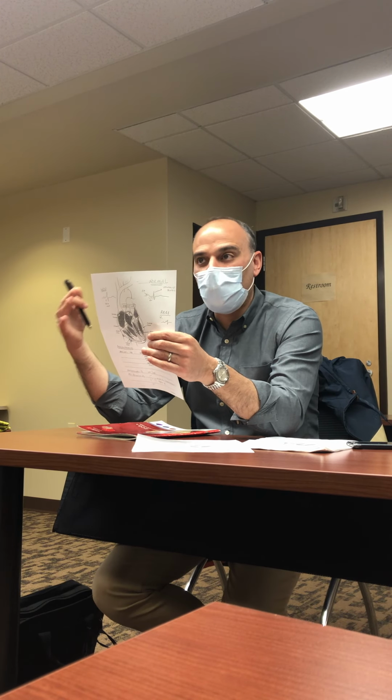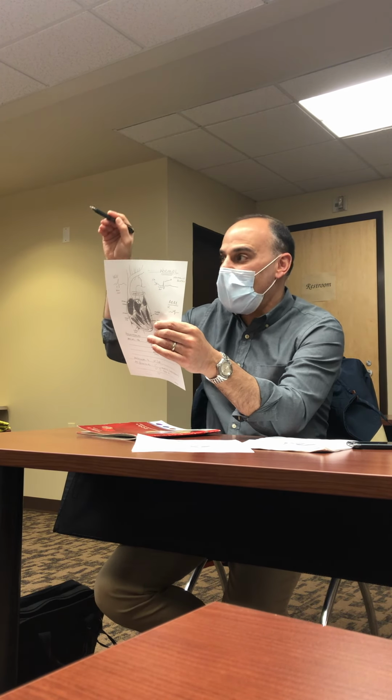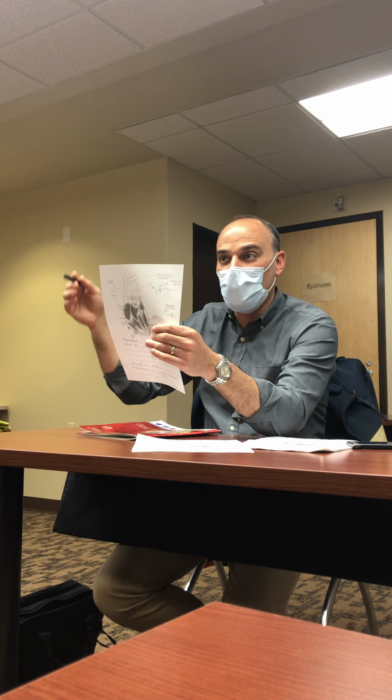So what does a right bundle branch block look like on an EKG? Everybody knows the rabbit ears, and it's positive in V1 and V2, right? Don't forget, when we put the stickers on the chest, we have V1, V2, V3, V4, V5, V6. In general, that's how they go. So if you think about the heart sitting in the chest like this, when someone has a right bundle branch block, the impulse comes down quickly to the left and then has to go cell by cell by cell towards the right. So it's going towards V1 and V2, so it's positive, and it's taking forever, so it's wide. So that's why the right bundle branch block looks like that on an EKG.